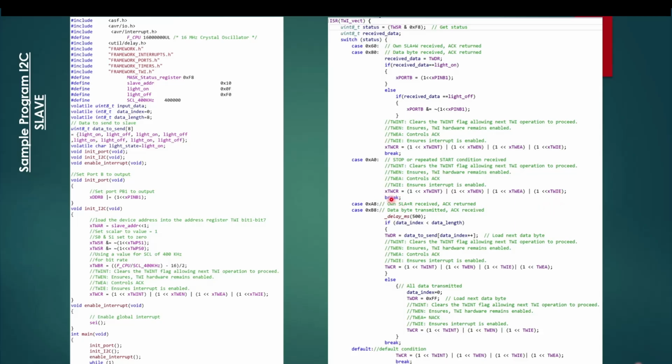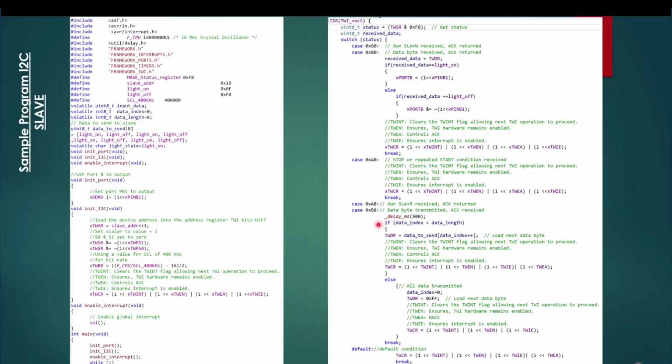Next time, after getting the repeat start, what we're expecting to get in the next interrupt is going to be the slave own address followed by the write command. And when that happens, the slave knows that it's time to start sending data to the master. So the first thing it does is put in a delay. As before, we do that to slow things down a little bit, and that's a number I got by experimentation.